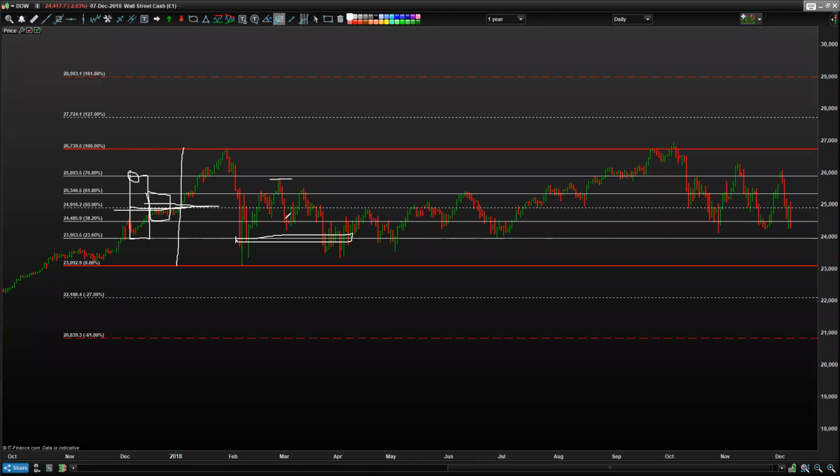We didn't get down that far on the first effort, but we did on the second effort. So this move here comes back into a sell zone. You don't have to start shorting it because there's the confirmation on the next day where it closes lower. So you trade the pullback into that fib zone, and then eventually, it takes a week or two, it drops back down to that lower zone, overshoots it because it's so bearish, and this of course is the main support here. So it stands to reason that it will come back down to there.